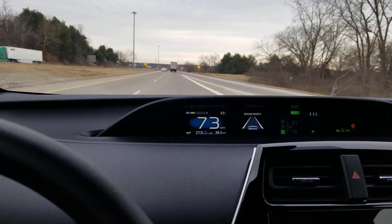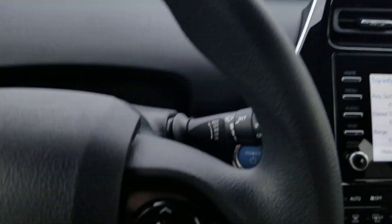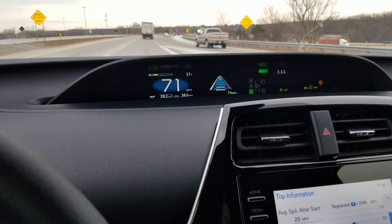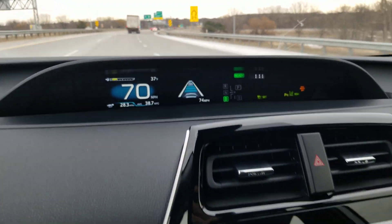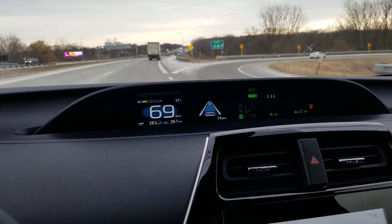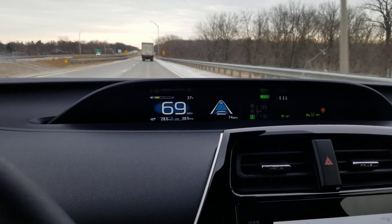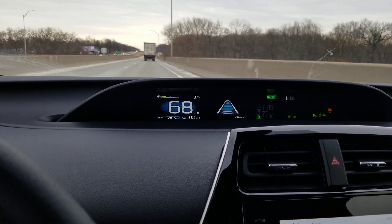Radar is ready. This has a regular control for the cruise control. The Toyota Corolla has it all on the right here on the steering wheel. Right now I have the radar cruise control on and I'm steering. The car can see both lanes and the two white lines, but it does not have Toyota Safety Sense 2.0, which will actually keep you in the center of the lane as long as your hand is on the wheel most of the time.